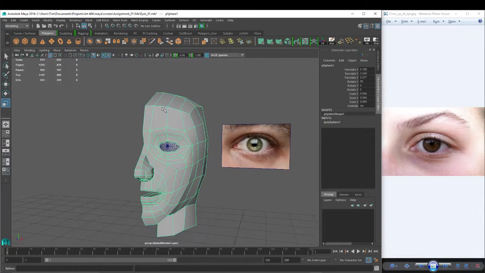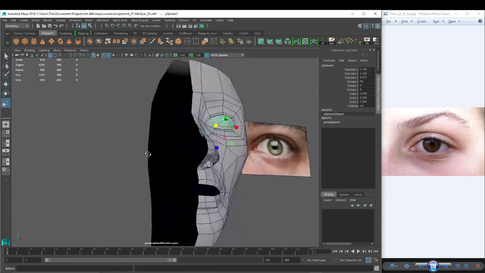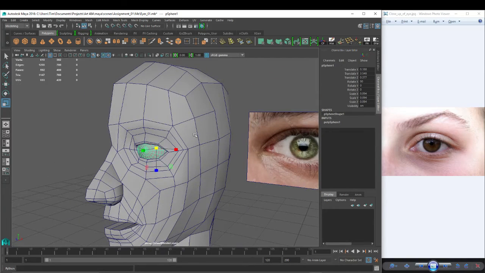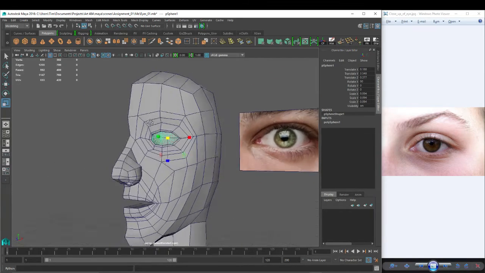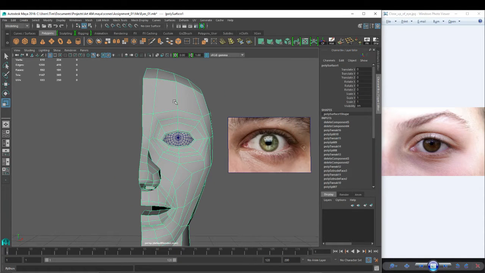Yeah, so let's take a look. There's two elements to this. There's making the eye. We're going to model the eye, which I know sounds silly. It sounds like it should just be a sphere, but there's actually a little bit more to it than that. But for the most part, it is pretty much just going to be an altered sphere. And then there is working on the lids and the area around the eye.